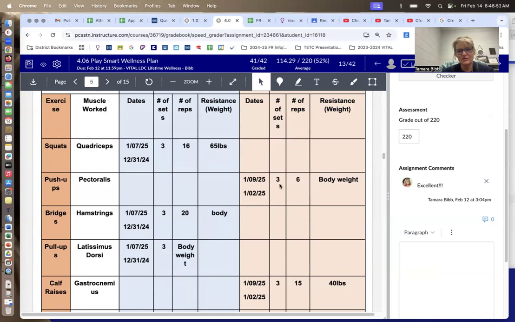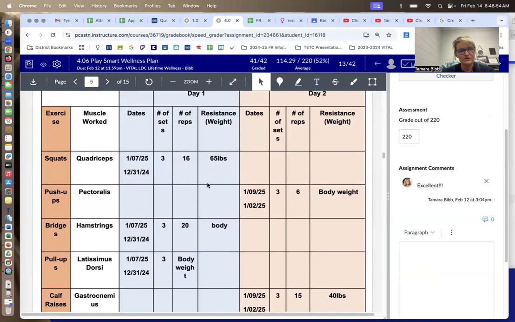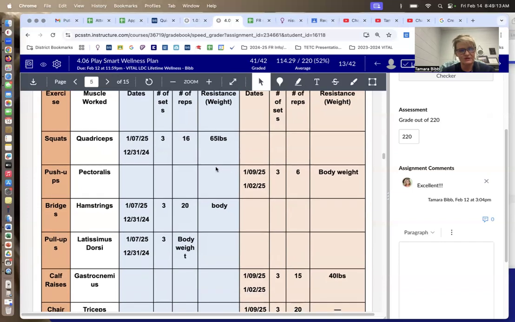And we like to see these little improvements. You don't want to skip your quadriceps, the muscles on the front part of your leg. Typically, we do squats. She used resistance. If you don't have weights at home and you don't have a gym that you go to, you can just do body weight squats. That's totally fine. You can put BW for body weight or 0 pounds, however you want to do it.